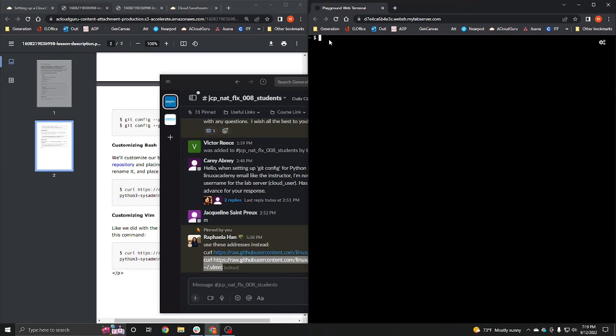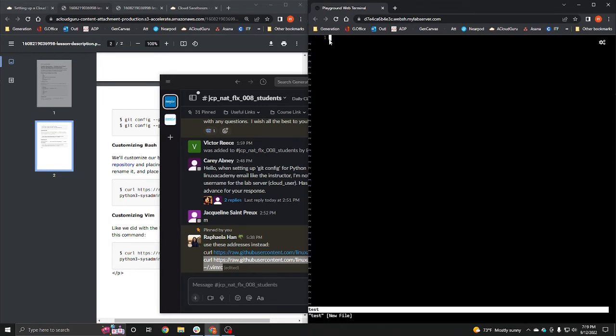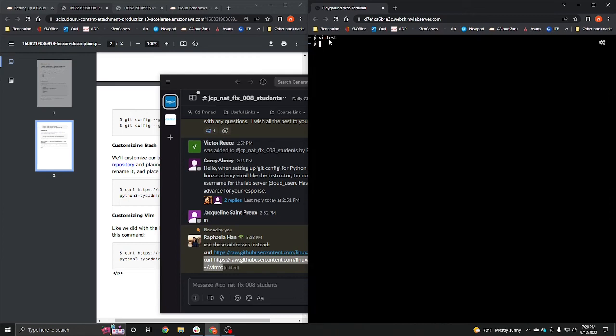So if I made a new Vim document, so vi test, it has number lines now, and once you put your shebang in for your script, if you reload it, it'll actually detect the language and give you different colors for different things that you would put in your Python script. It's really handy. That's why he had us change it. I'm going to get out of this with escape :q. I didn't put anything, so I can just quit out normally.